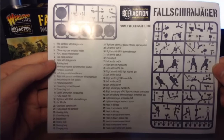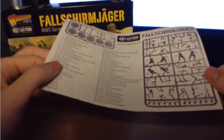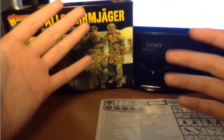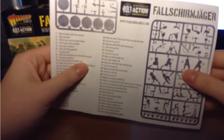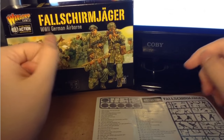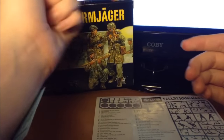The most important part of the set is this leaflet, which shows all of the components and they're all labeled. Warlord Games' Bolt Action models are very complicated to put together in some situations — for new people, that is. Because for a lot of models, the two arms and a gun are all separate pieces, whereas most model games have at least the gun in one hand. In a lot of Warlord Games' World War II models, you have to put one arm on, the other arm on, and put the gun in them, which can lead to some really wonky-looking models — some aren't holding the gun properly, some have the gun levitating off the left hand.